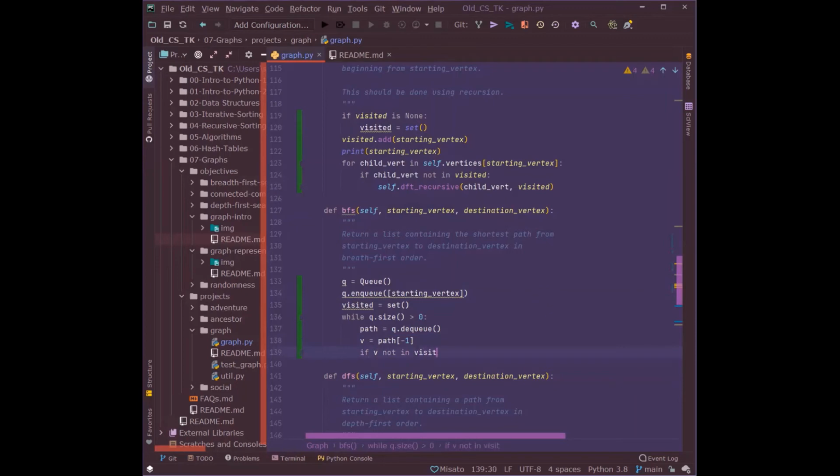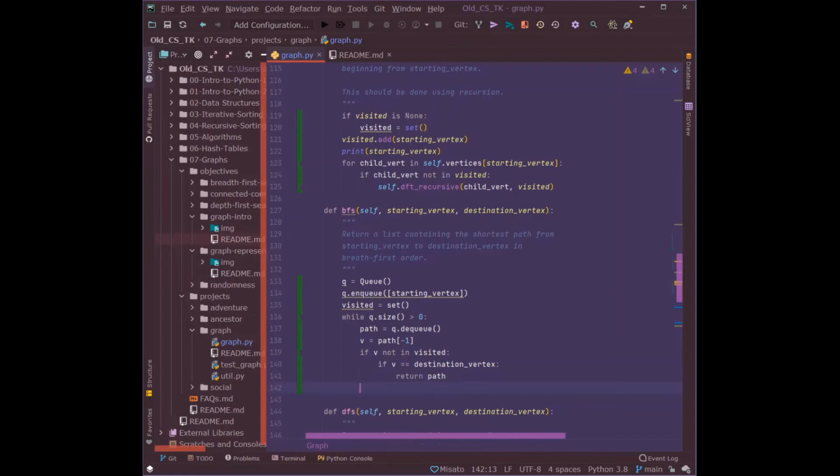Next line: if v strictly equals destination vertex, return path. So we're checking to see if we found where we were trying to go, and then how did we get there?